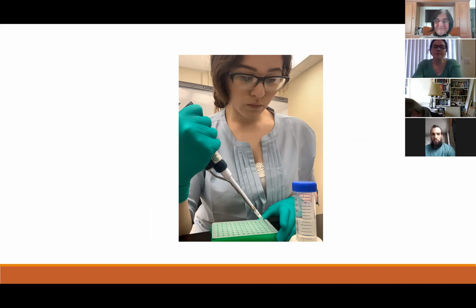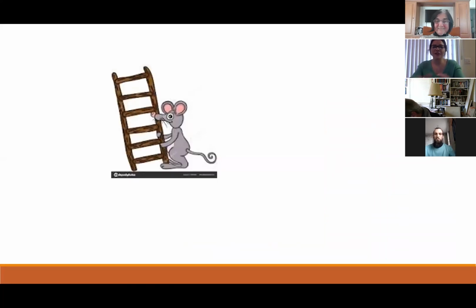Sure. So in regards to our mutant mice, I'm looking at the SOD1 and the dynactin mice in particular. What I usually do on a daily basis is give them a basic assessment. I grade them on a 0 to 3 scale. I take certain activities such as splay, ladder up, and ladder down. When I look at their splay, it's about how far they can move their hind legs away from their body. 0 being they can spread them out and they're pointed, pretty far away from their body. That usually is seen between days 40 and 60 when they're very young. And if they are scored a 3, they can barely move their legs from their bodies.